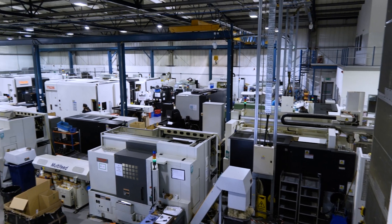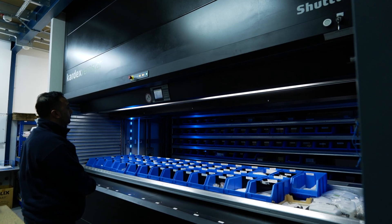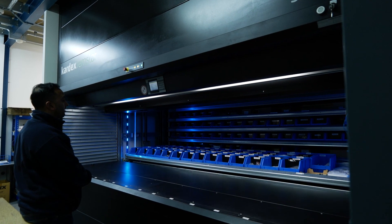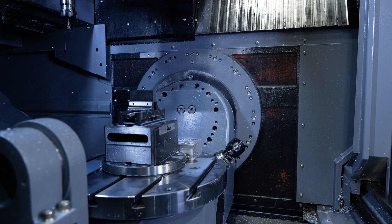Why is productivity so important? Productivity drives profit, and we were seeing a lot of new shapes and parts coming into the business just taking too long with conventional three-axis and four-axis techniques. It made sense to get the five-axis machine in, and I've seen excellent results. Parts are now coming off not only quicker, but we're not taking up capacity on other machines — there's a lot less deburring and hand fettling, which frees up the other machines for other work.